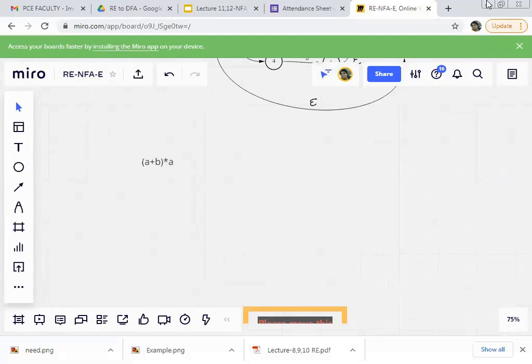Can you try this, students? Shall I give you the Padlet link? Can you upload it? Students, do you want me to draw this or will you try this? I'm waiting for your answer. Students, I'm waiting for your answer. If we go at this pace, I will not finish half of my syllabus. I want quick answers from you people.